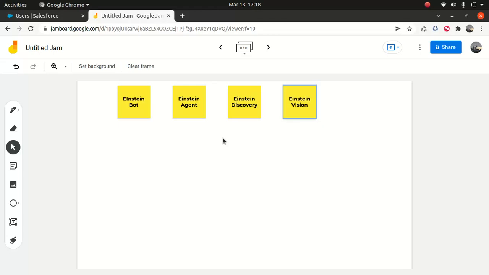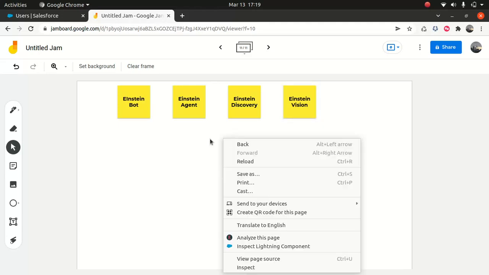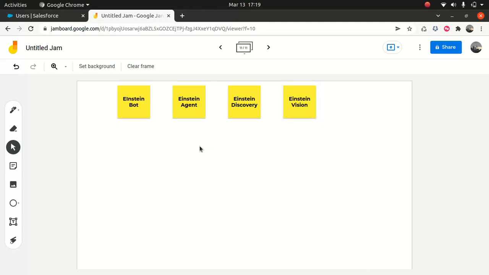Then Einstein Vision is more like computer vision, right? What normally happens is that you take a picture of an object, and Einstein Vision can instantly identify the part, ensuring accuracy for a technician, right? If you have studied computer vision, you'll know it's pretty much similar. So these are the functionality which Salesforce offers.